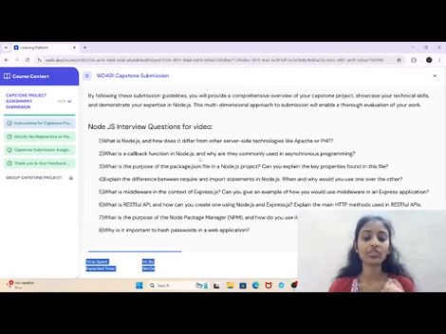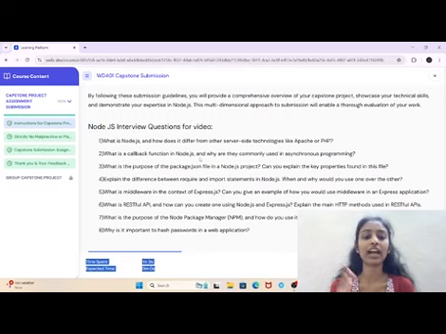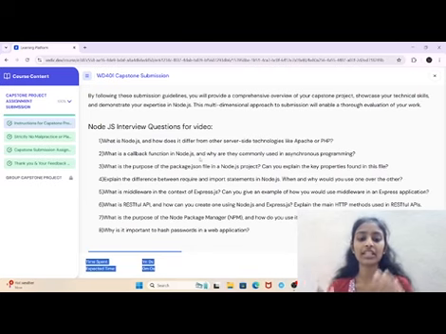And my second question is: what is a callback function in Node.js and why are they commonly used in asynchronous programming? A callback function is a function passed into another function as an argument and executed once the asynchronous operation is completed. Node.js uses callback functions extensively to handle operations like reading files, making HTTP requests, or querying a database. It allows Node.js to perform non-blocking input-output operations, enhancing performance, especially in real-time applications.